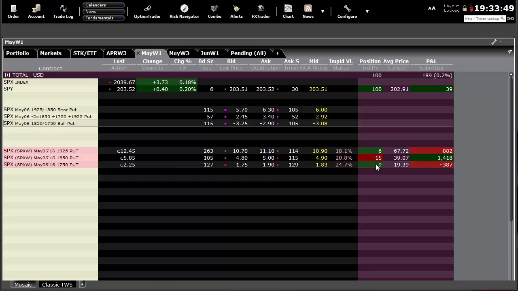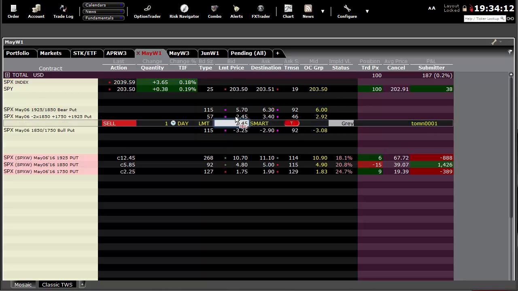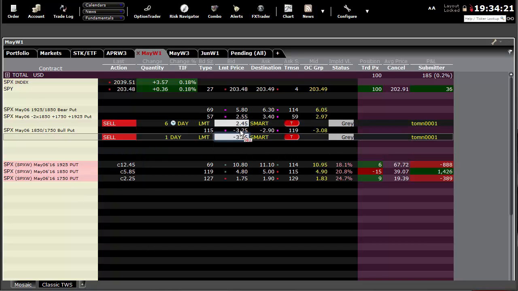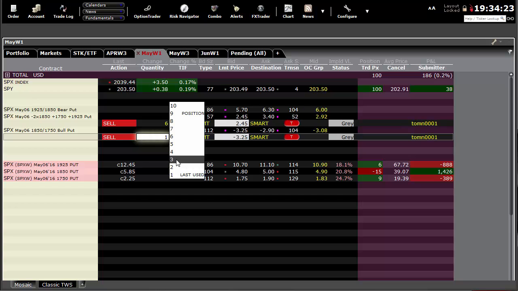Now if I have an open butterfly, this isn't actually a symmetric butterfly, right? Because there's a 6 by 12 by 6, and then I have an extra 3 longs here and an extra 3 shorts here. So there's 3 vertical spreads from here, and then a butterfly. If I was going to close this position, I know I need to sell 6 of these, and then I've got a vertical spread, this 1850, 1750, which is this one. So I know I need to sell 3 of these.